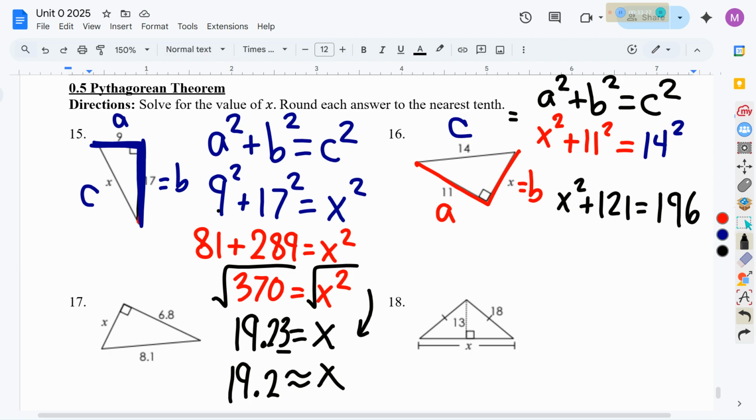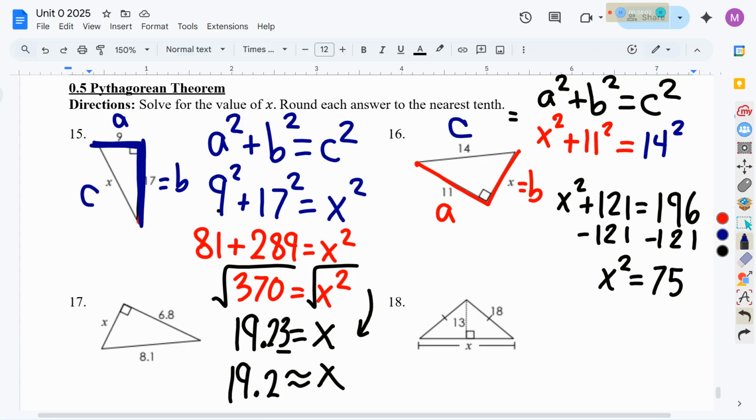Okay, and then what do I want to do? I want to find the x. I mean, do I want to take the square root right now? What's really happening? So you want to always understand, I want to find the answer, right? I want to find the number that makes this true. That's what it means to solve an equation, right? So we have to take away the 121 from both sides so that we can make this into a one-step problem. Okay, now it's actually a one-step problem because we have this idea of x squared equals 75.